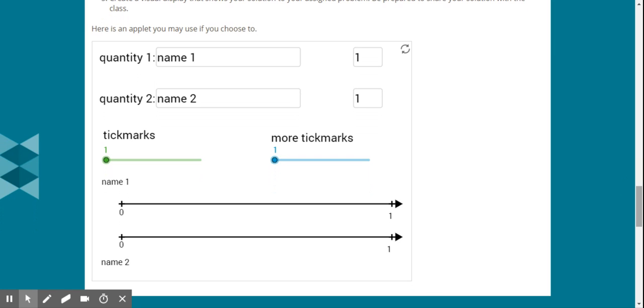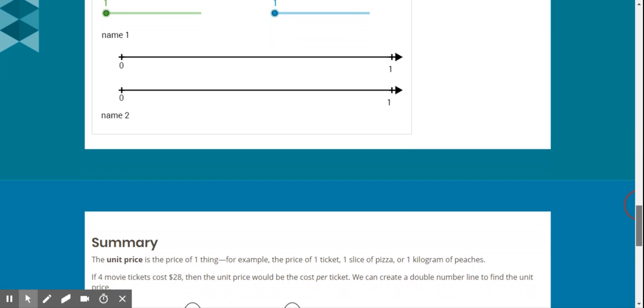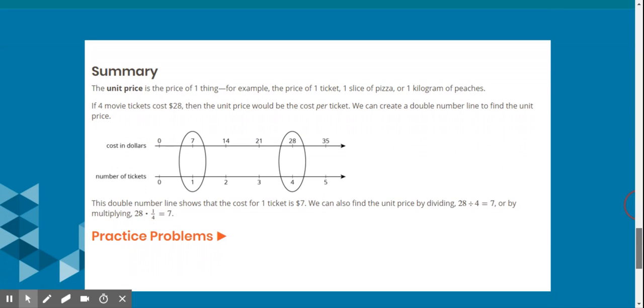If you don't have time to present all of them, that is totally fine. It gets a little boring seeing all of them. You probably want to do at least one of each. And I would pull out the ones who are using in their written piece of their representation "per" or some kind of unit price idea in there. So that'll help you as you get to your lesson synthesis at the end.